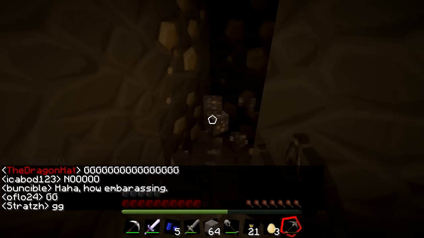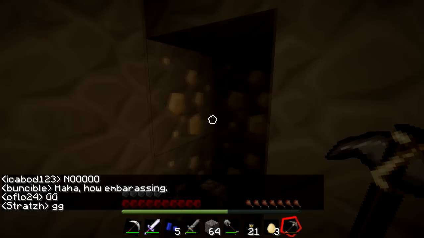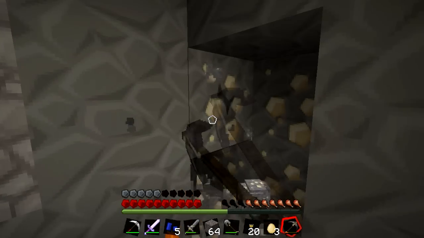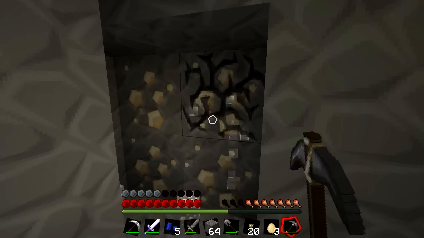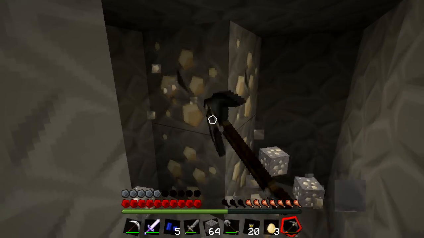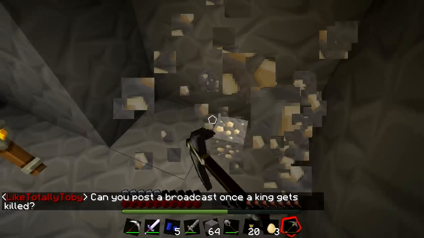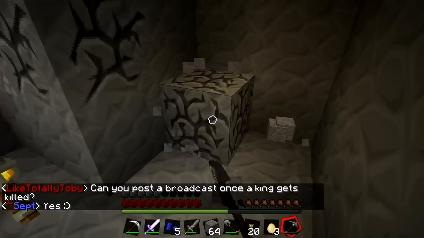What happened? Did somebody die? Yes, V-Disc was slain by a zombie. Wow. Does anyone know where I am? Yes, I'm coming down to you. Can someone come down to me, maybe continue a little bit of base expanding? I think this would be a decent place to have a base, just under the lava. Okay, maybe. I don't know.